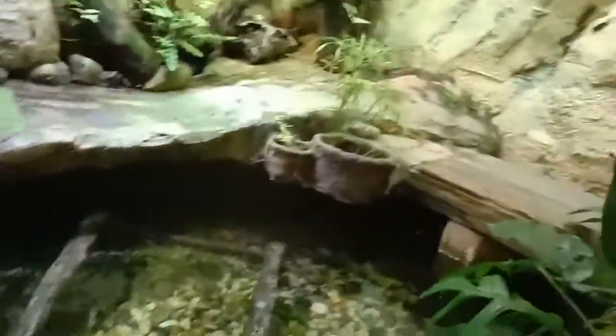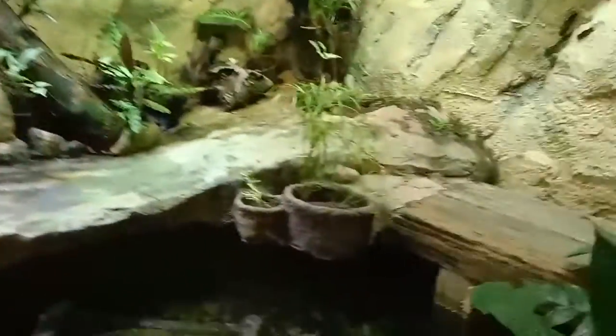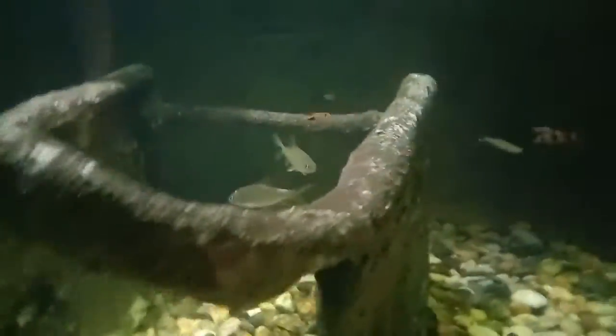Next is a huge aqua-terrarium. The bottom section is an aquarium with lots of different types of fishes and the upper section has plants — I don't think they have any animals in the upper part. The fish look amazing and are common fishes you can get in fish stores. Your children will like this setup. They also have an otter aquarium — you can see the cute otter coming near the glass wanting to see people before running away.